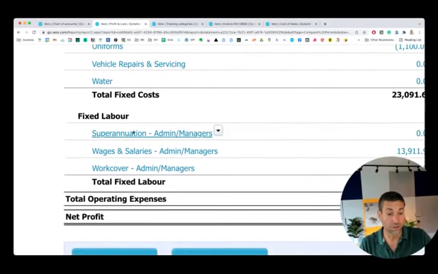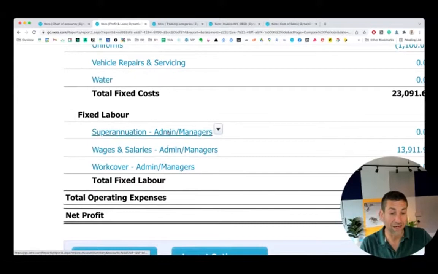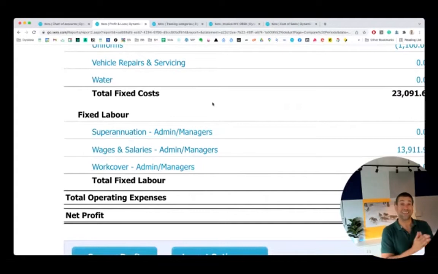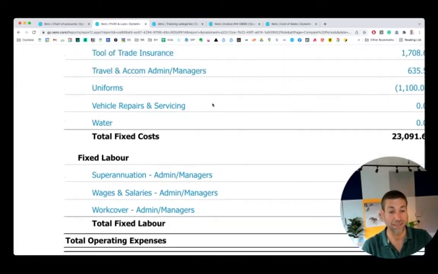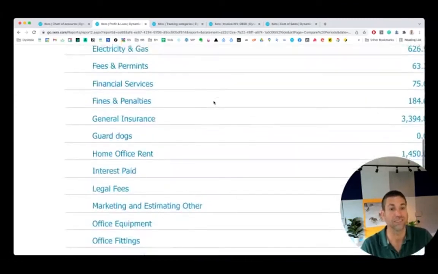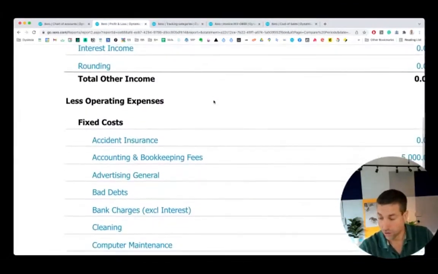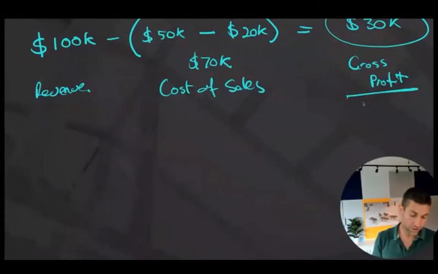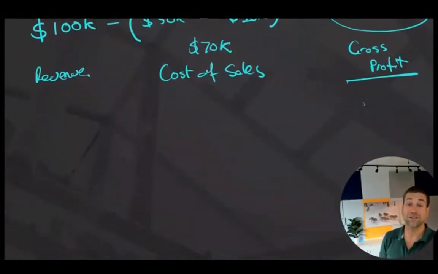So we've also got our fixed labor, which is our admin and managers. So if you're the only admin and manager, and for now it may be that you're only spending half your time offsite, in which case half of your wage should go into here and half of it should go into the on-site category. So what is the percentage of wages that you pay when people are not producing any work that you can bill for, right? All of these are your fixed expenses and they're just a cost of doing business. You can't get away from them. So all of those are what you can pay for out of your 30K.